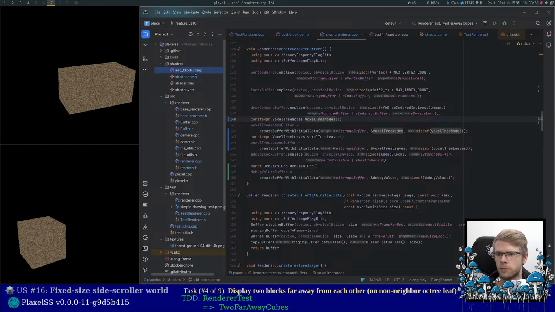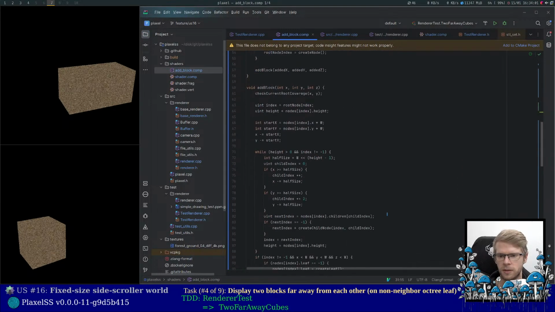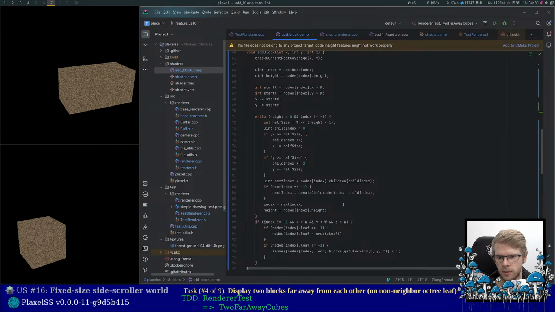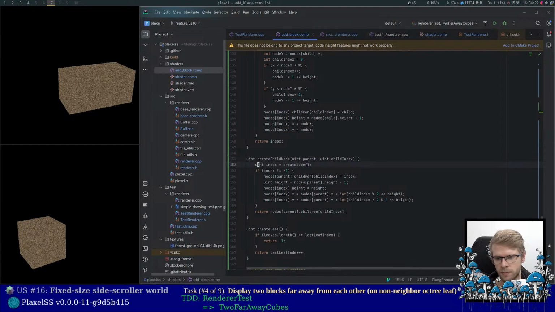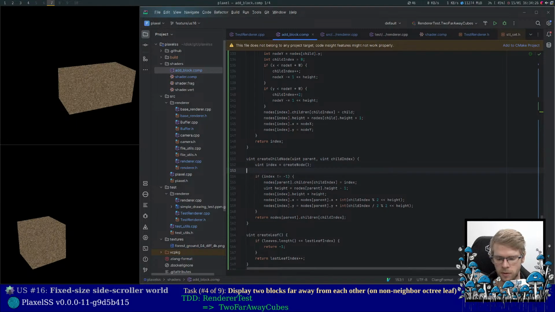So I need to go to this add block here. And what I will do is debug for wait child node. Okay, I will do it differently, but I will debug this.